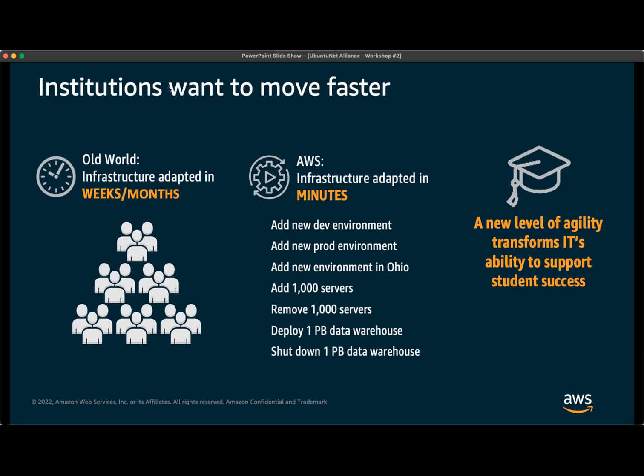Like a few of the customers that I've dealt with, where they've got a Moodle cluster on premise, using on-premise infrastructure, and that takes weeks and months to set up.